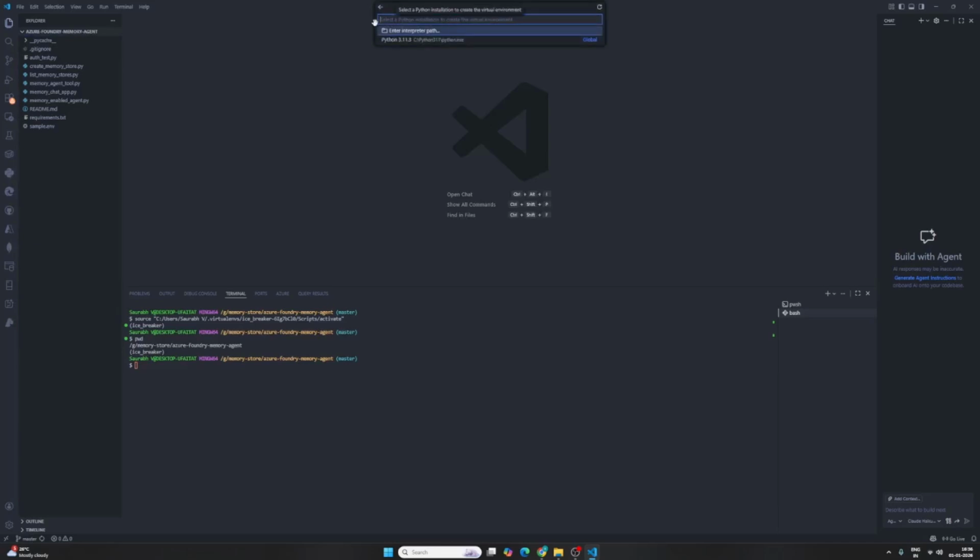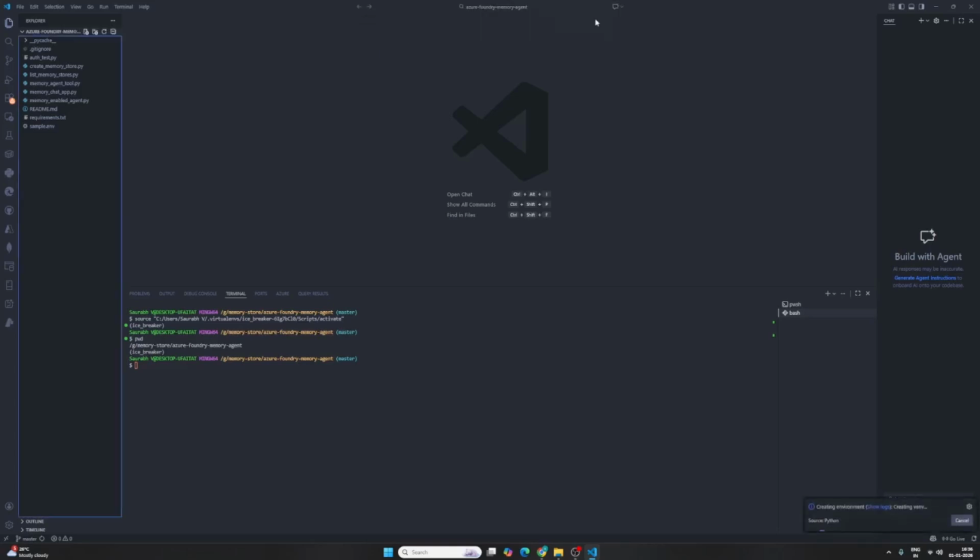So I hit Venv. Then I have to select the interpreter path. So for me, it's Python 3.11.3. It could be something else for you. Make sure this has to be Python 3.8 or higher. So I'm going to select that. And then it's going to ask me if I want to install these dependencies, requirements.txt, which I do. So I'm just going to select that and then hit OK.